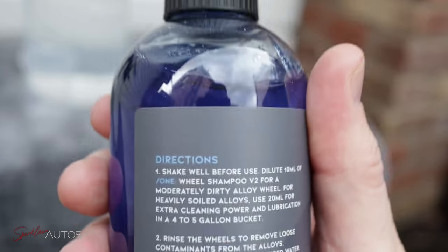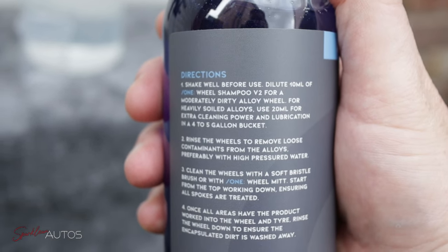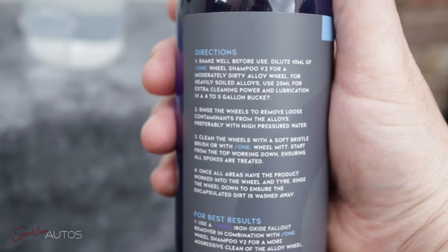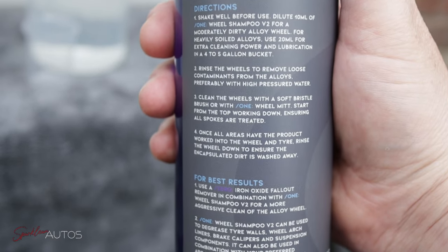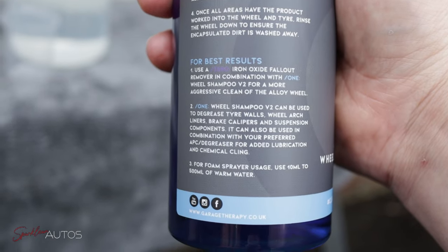This week, for the second week in a row, it's a garage therapy product, and this is their revised wheel shampoo, which is very aptly named Wheel Shampoo V2. So straight into the directions, and the first thing you might notice is that dilution rate of 10ml of product in a large bucket, or 20ml for heavily soiled wheels.